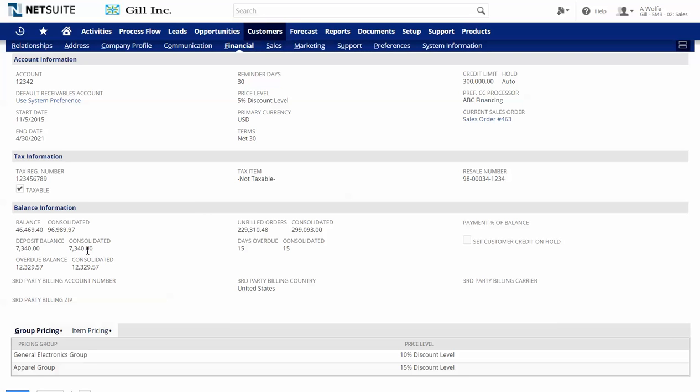The customer record also houses pricing information for my customer. They can have a global price level, or can be awarded different pricing based on the items that they might buy in a particular item group, or when they buy specific items themselves. All this financial and pricing information helps me manage my customer relationship better and can help me determine if they'll be able to purchase other goods in the near future.